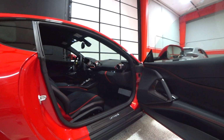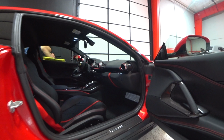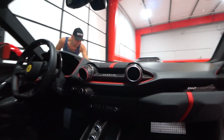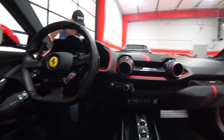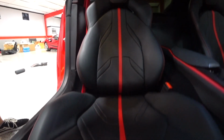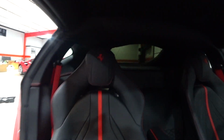Look at the interior. It's clean. I cleaned the whole morning, man. Or we cleaned, I don't know. Looks good. Beautiful. 2019, only 700 miles.